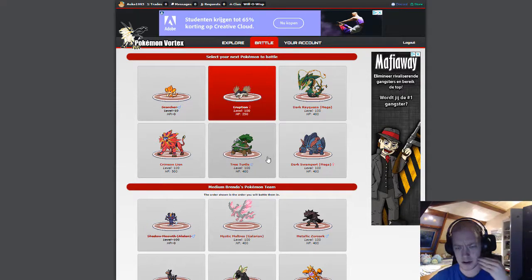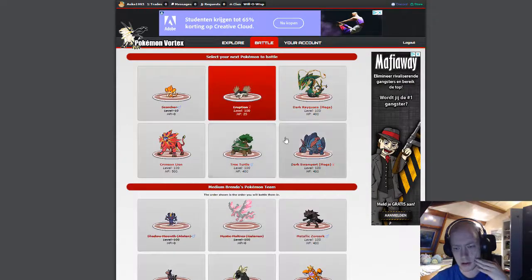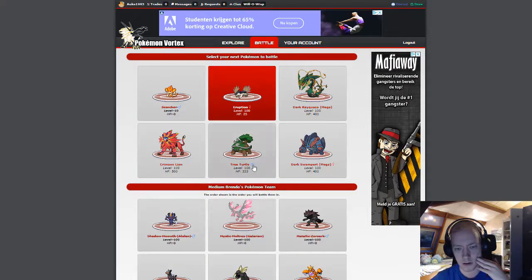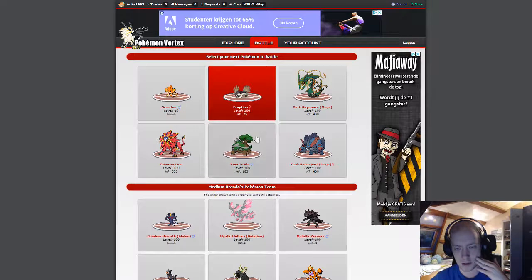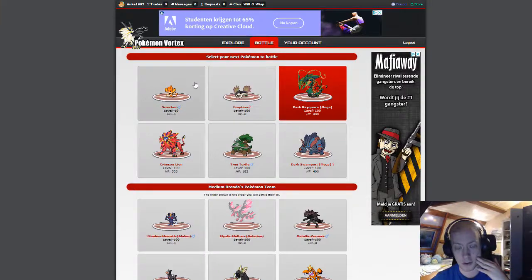That was a Mystic one to just stop my attack. That's not nice. Boo. No, we don't do that. Get up. Superpower. I like Torterra. That's probably my best Pokemon. I would argue Torterra is my best Pokemon. Arguably, Xurkitree is my worst.